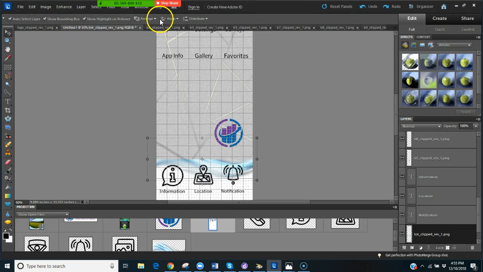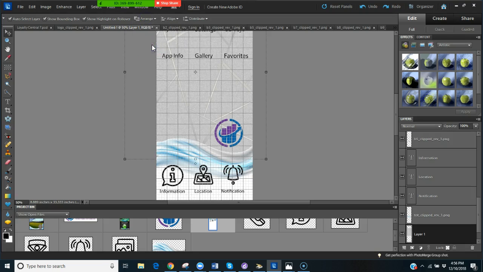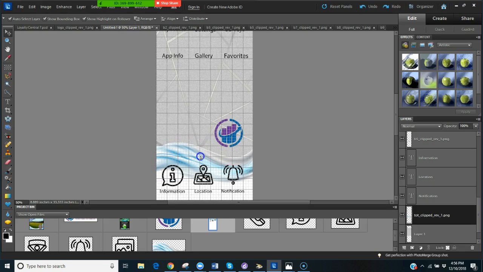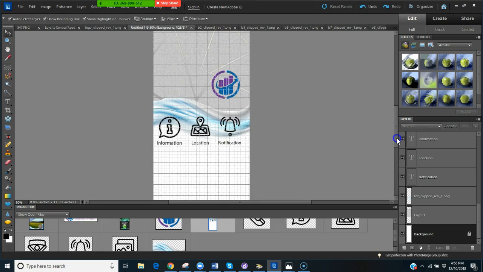Send it to the back. And now my logos are on top of it. But it's also over top. Oh, maybe it isn't. Let me see here. So we're going to send this all the way to the back. There. So now all of a sudden it covers up that line, and I've got my icons overlapping it.